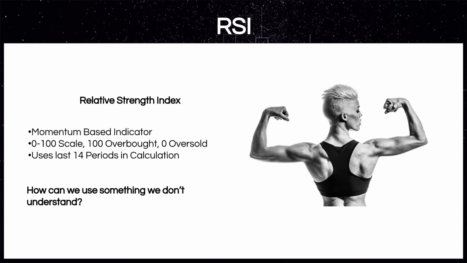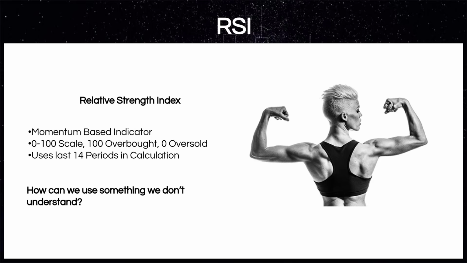So what is the RSI? The RSI is termed the relative strength index, and it is an indicator that measures relative velocity of price movement to preceding. So it's an indicator that tells you essentially if a particular stock is overbought or oversold. And it does this by presenting a value that is based on a 0 to 100 scale, where 100 is an overbought condition and 0 is an oversold condition.